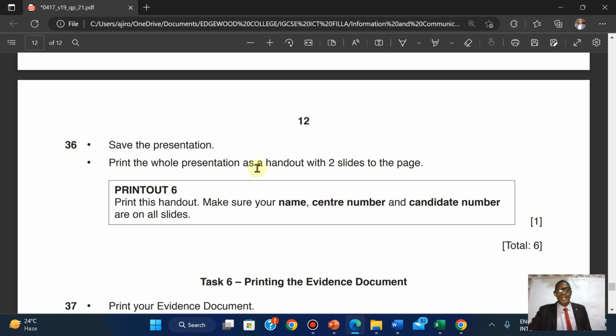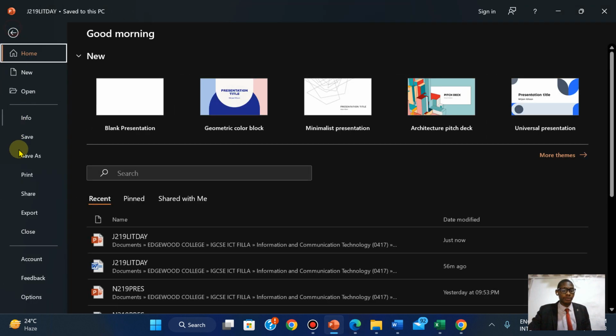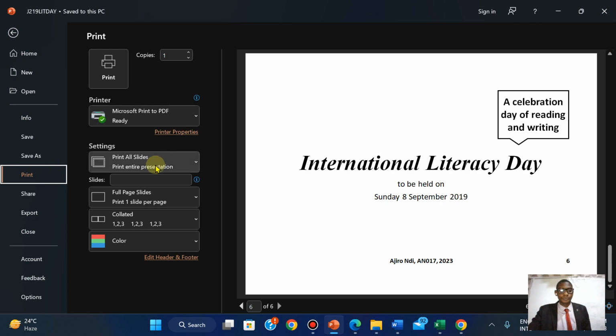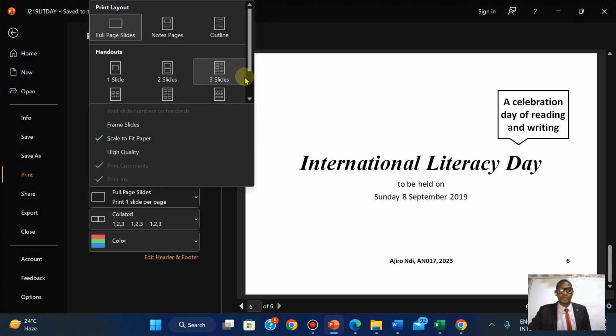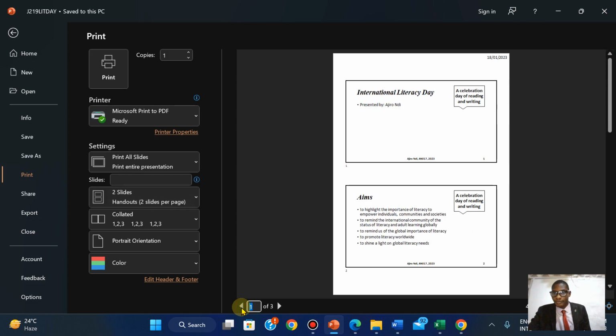Print the whole presentation as a handout with 2 slides to the page. So I'm going to click on File, click on Print. It's going to be a handout with 2 slides to a page. Your name, center number, and candidate number must appear on all of them.